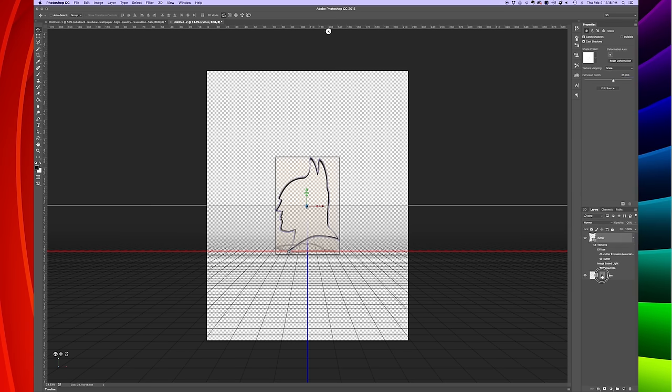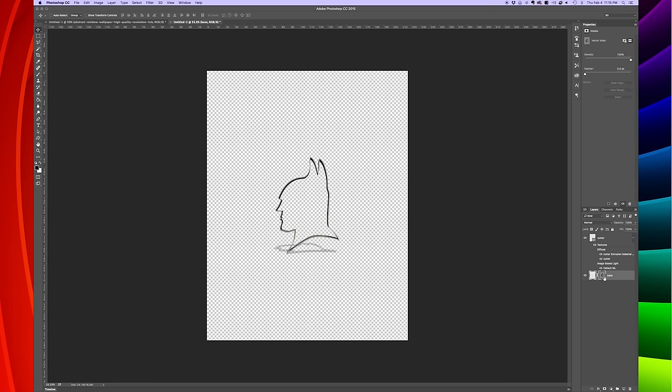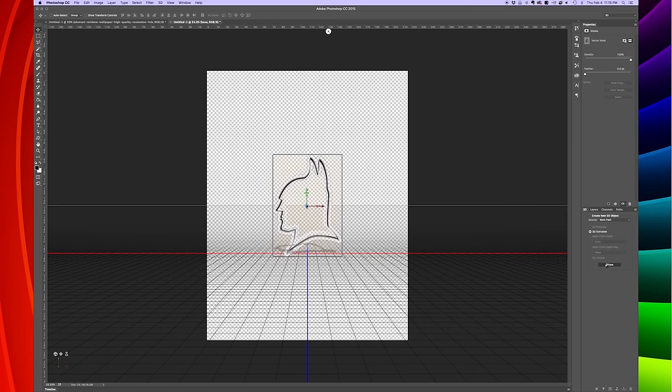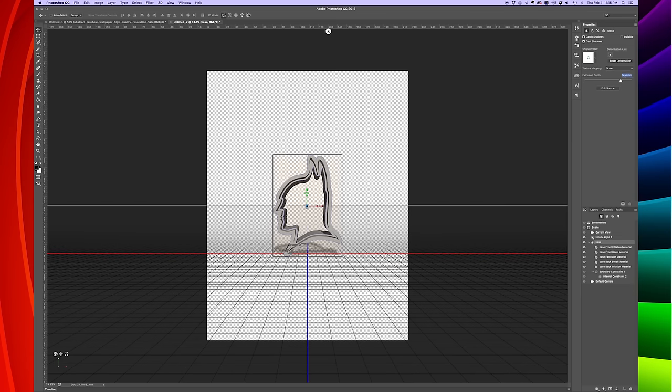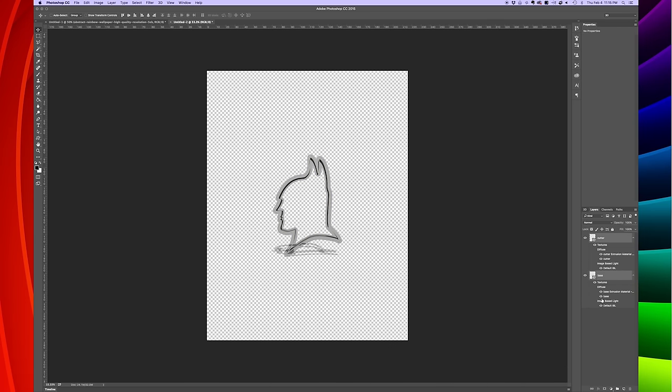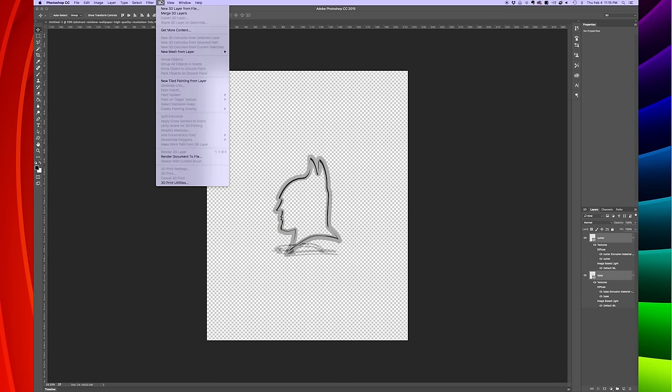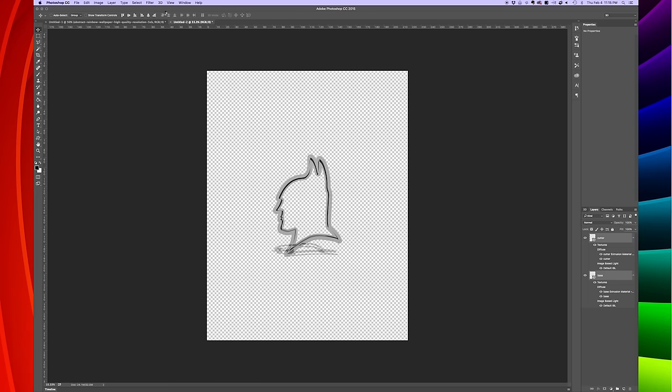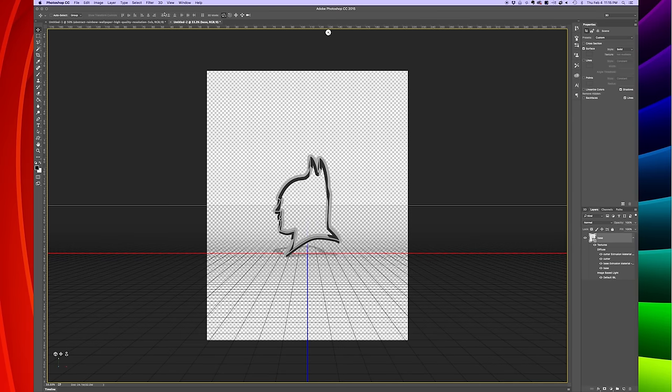Go back to Layers, select the path that we pasted for the base. Go to 3D Work Path, 3D Extrusion, and Create. For the base, you need to make it 2 millimeters. All right. Back at Layers, make sure both are selected, and at the top, go to 3D and choose Merge 3D Layers. That takes all of the objects that we've created and puts them into one layer.